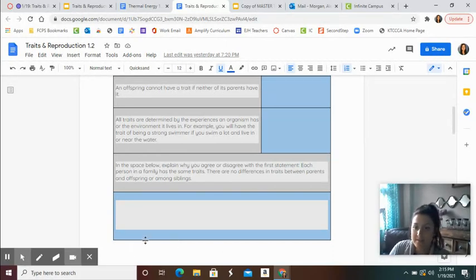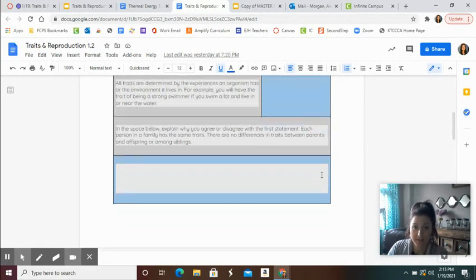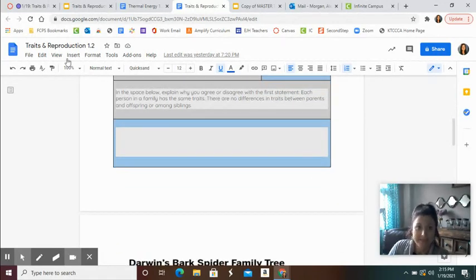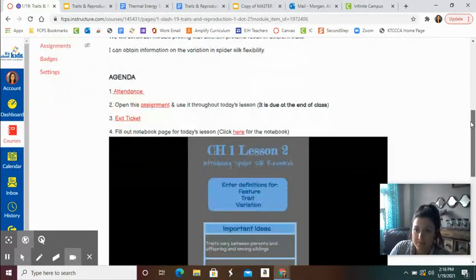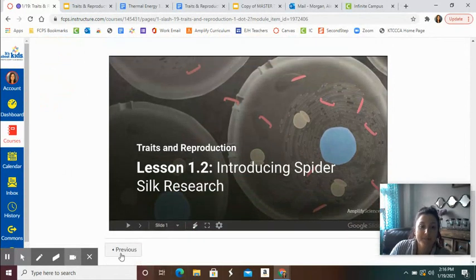And remember, this is the first lesson, so it's okay if you don't really have a whole lot of background knowledge or you're not 100% sure, because we're just kind of starting, and it's going to obviously be covered as we go throughout this unit. And so let me scroll down here, and I'll come to this stuff here in a second, but I'm going to scroll down to my slides.